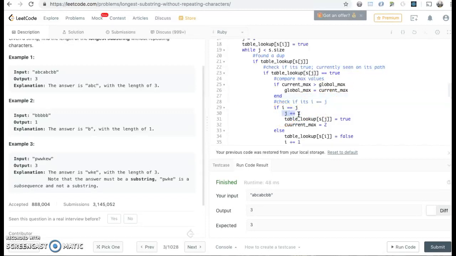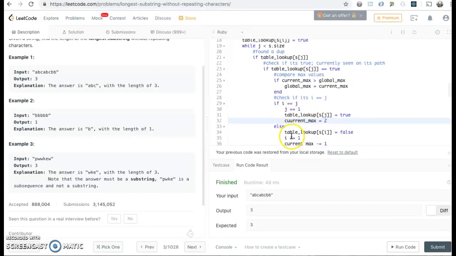And for that reason, in my head, it just made sense that if the values are equal, say like PW, I want to set my current max as a kind of reset, and say, okay, I'm going to start incrementing my fast pointer. And since I've incremented once, I'm also setting that value as true. So here I say my current max is 2.